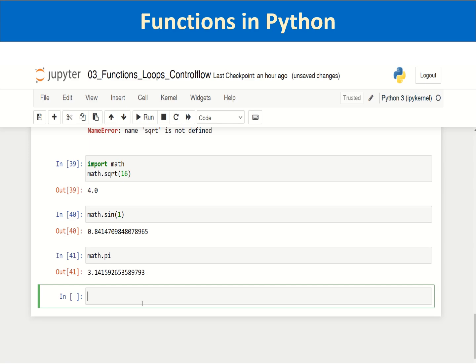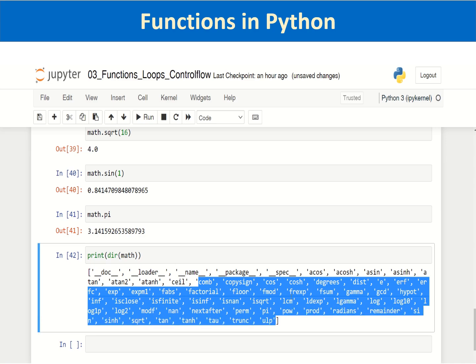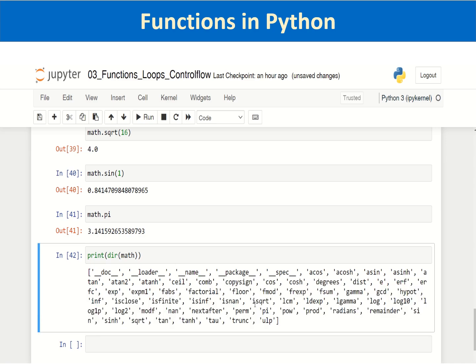You can just print the directory of math to see what all functions and other contents there are. Most of these are functions: LCM, least common multiple, factorial, gamma, log base 10. These are all various mathematical functions which you can make use of.